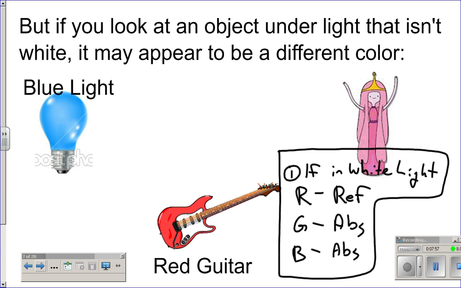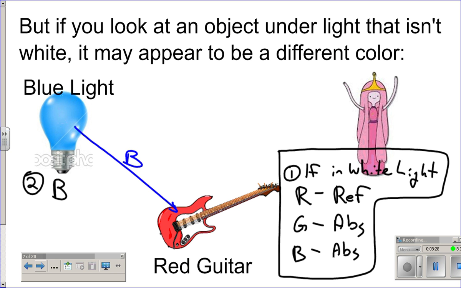Step 2 is to look at your light source. So first of all, ask yourself, what colors make up my light source? In this case, my light source is made up of blue, and that's it, right? Because blue is one of the primary colors. But if this had been magenta, then you'd have to list blue and red, because blue and red make up magenta. So that's your second step. And then you say, all right, well, my blue light, because it's blue, is only emitting blue light.